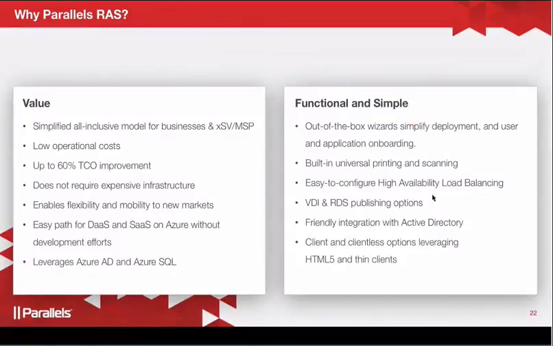So why choose us? First, it's a simplified, all-inclusive technology. If you have your own business, you can use our subscription. But if you're a service provider, you can use our service provider license keys. If you use other technologies today, like Citrix and VMware, we can reduce your cost by up to 60%. And we're flexible depending on the infrastructure you have, like I just mentioned, and what you want to do. We can actually leverage existing Azure and Office 365 credentials that you might have, or even SQL from a reporting point of view.